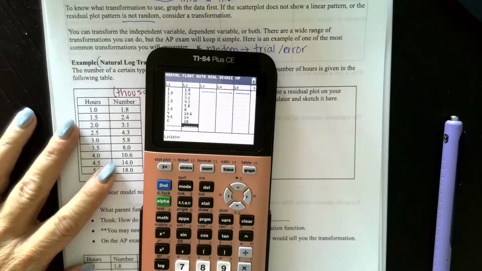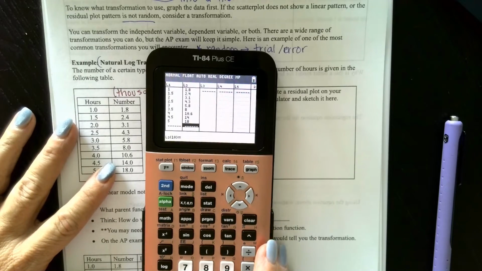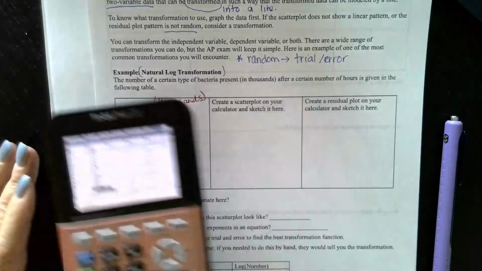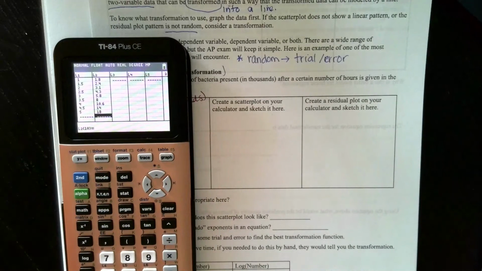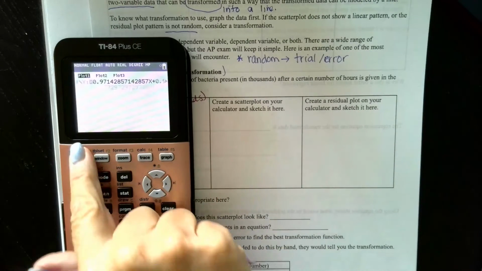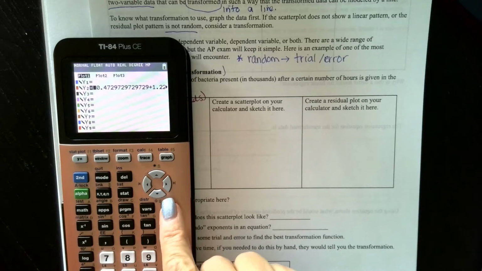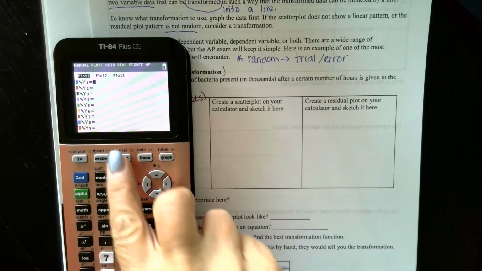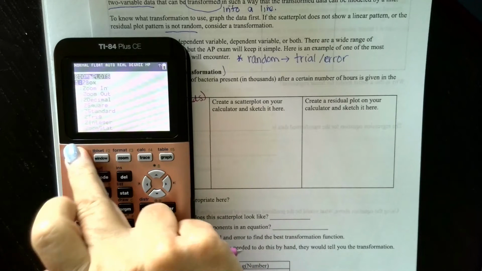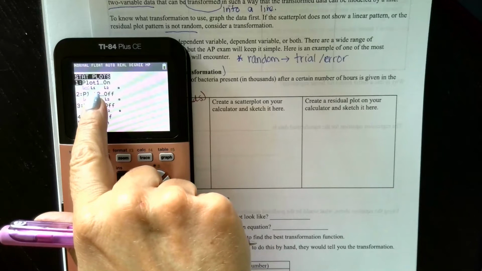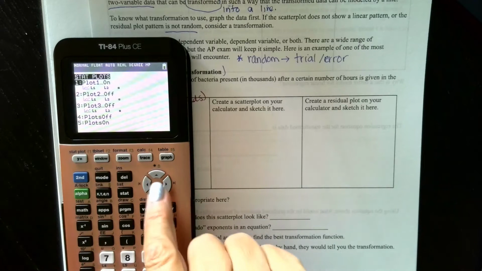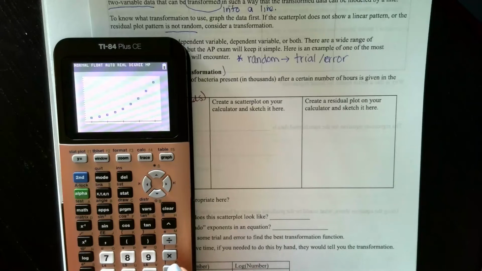Okay, so there's all the data that I have. Go ahead and pause the video if you need to go a little slower. I'm going to create the scatter plot, so I want to delete the lines that I just worked on from those previous problems. The other thing I have to do is check my list, L1 and L2, so I'm good. I'm going to do zoom 9, and here's what I have.